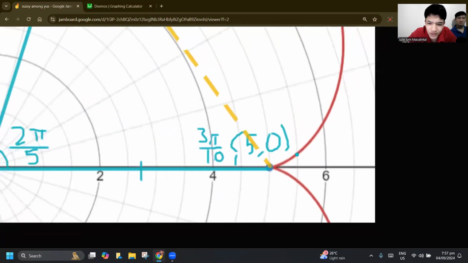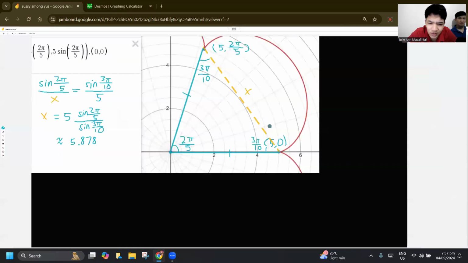And why is it at 5, 0 exactly? So let's say this is the circle, the large gear. It's not really a gear, but okay. Let's say it's a circle, and then the smaller circle is here. When it just starts, of course, the point is at the very contact point, so it must be on the circumference of this larger circle. So of course that's just at 5, since the radius of the larger circle is 5. And since it starts at 0, so 5, 0, simple.